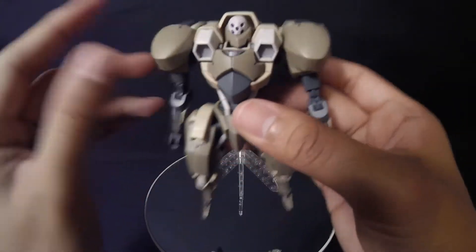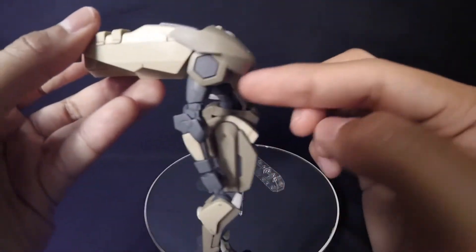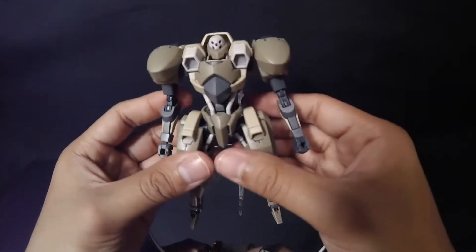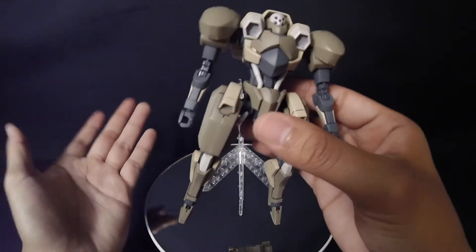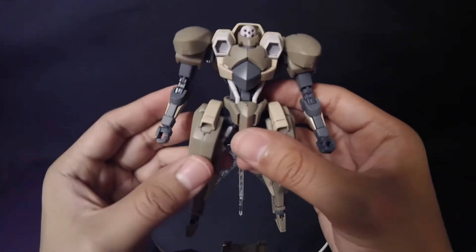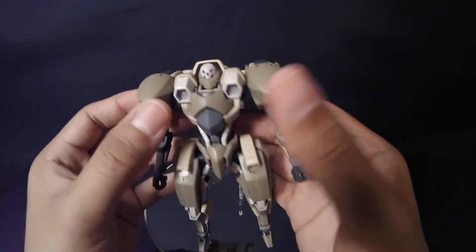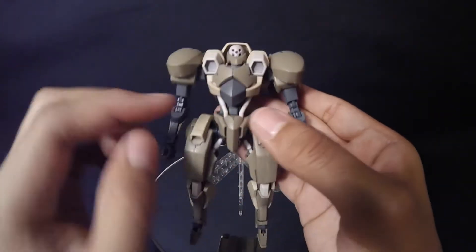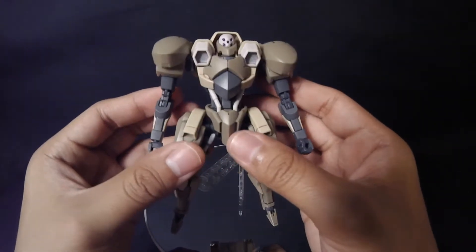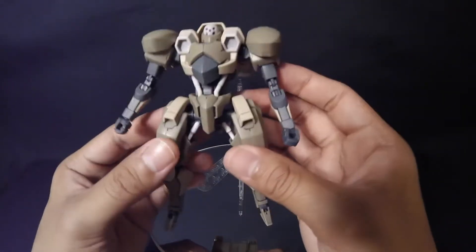If there's any articulation on the backpack, it's just these little flaps right here to protect the shoulders — pretty cool little shoulder mount armor pieces. The Hiyakuri is such an interesting design. I love how it has sharp aspects but also these curved aspects — the little shoulders, the head, the chest armor, basically the signature Turbines mobile suit aesthetic. This model is super interesting.